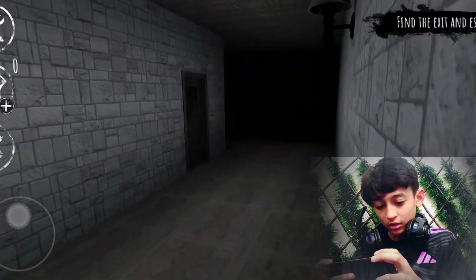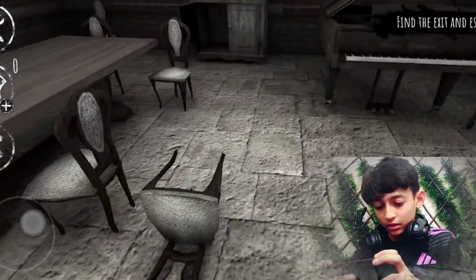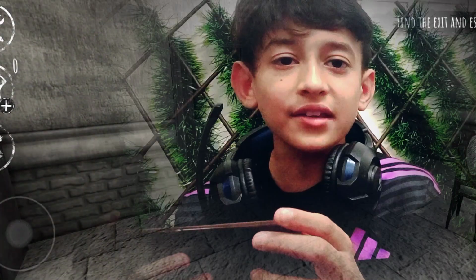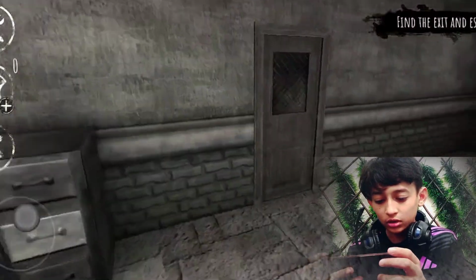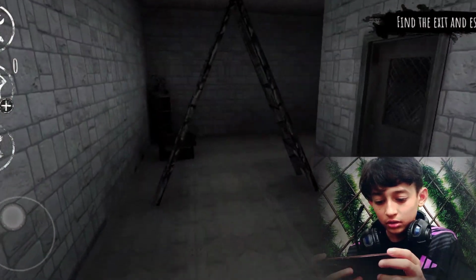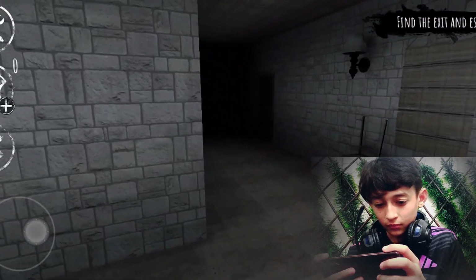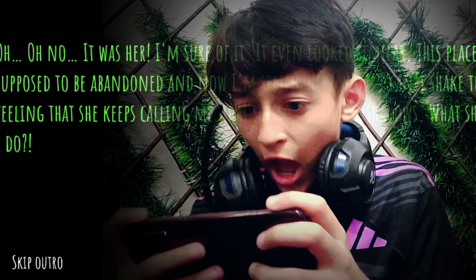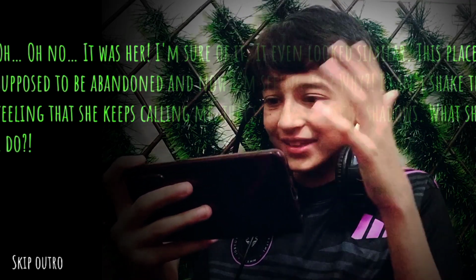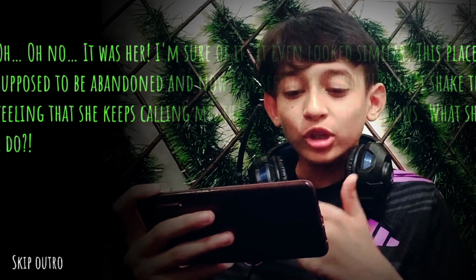Find the exit. I should find the exit. Please. Where will I find the exit? Where will I get the exit, guys? I think at the down floor. Will I get that to the down floor? Hey! What happened? Bro, I just escaped. The side of me was the exit door.